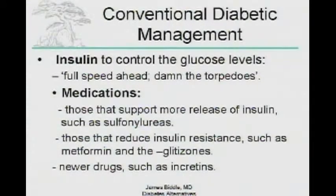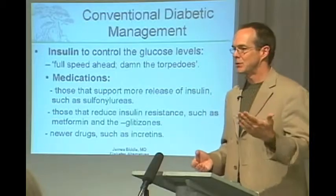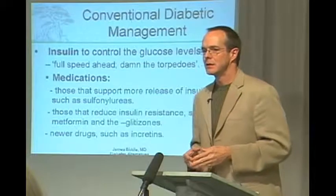There's also medications that conventional medicine uses. Some of these I think are very good. Some of them are not so good, and some of them are brand new, and really we've got to see how they turn out. The basic classes, the ones I don't like, are called the class of sulfonylurea. Sulfonylureas were the first class of diabetic medications that were brought out over 50 years ago. And what they do is they whip the pancreas into making and releasing more insulin. Obviously, these are only used in type 2 diabetics, the adult onset diabetes.